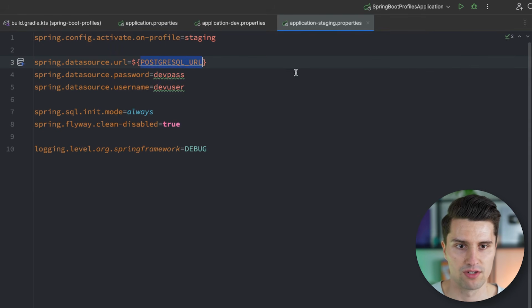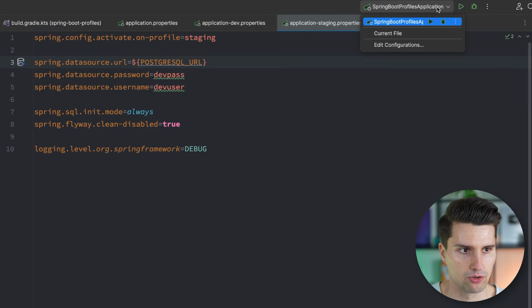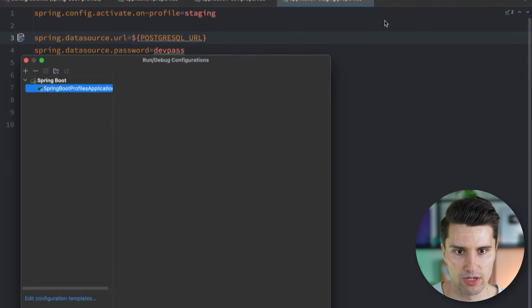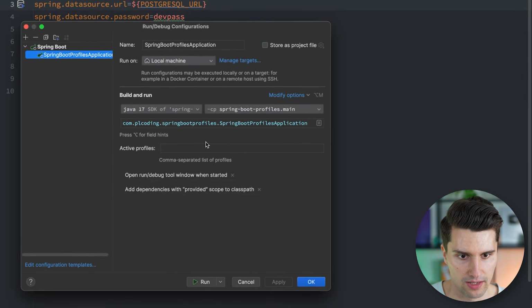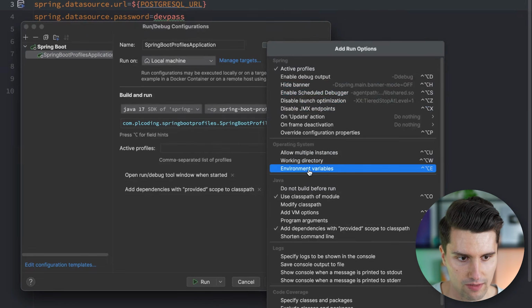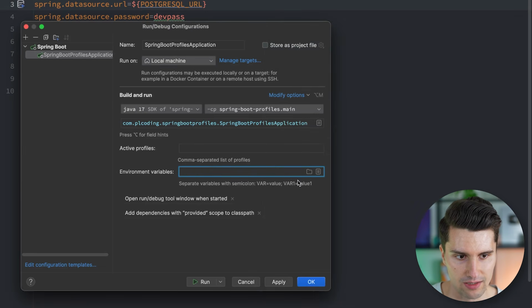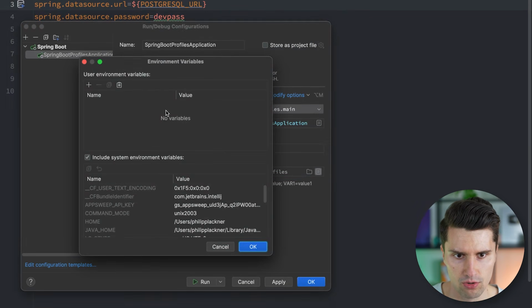And then this gets referenced, for example, from our environments file, where we can then set this up by going to our run configuration, edit configurations, click here. And if you don't have the environment variables as a text field here, you can click modify options, environment variables, and then you will see another text field here where we can click on this little paper icon or so to edit that.